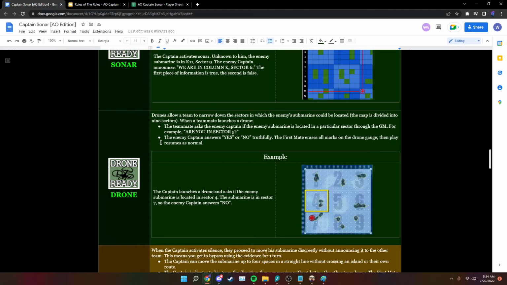Speaking of things that are important to the radio operator, we have the drone, which functions similarly, but not quite the same way. So, drones allow a team to narrow down the sectors in which the enemy submarine could be located. The map is divided into 9 sectors, 1, 2, 3, 4, 5, 6, 7, 8, 9. When a teammate launches a drone, the teammate asks the enemy captain if the enemy submarine is located in a particular sector through the GM.